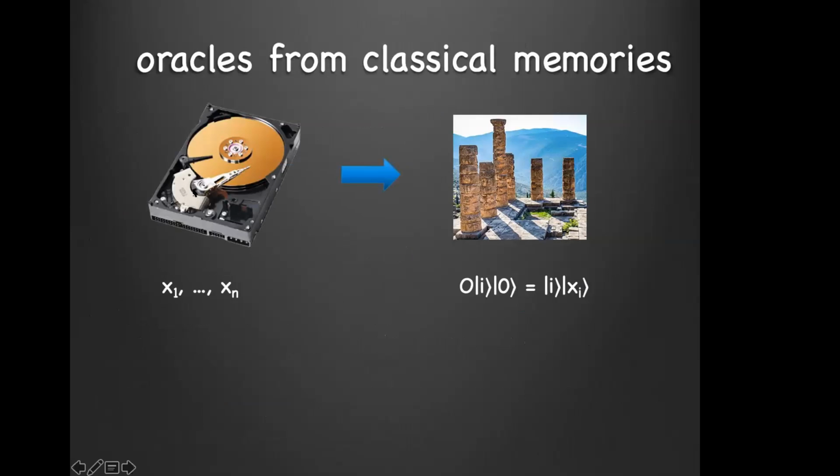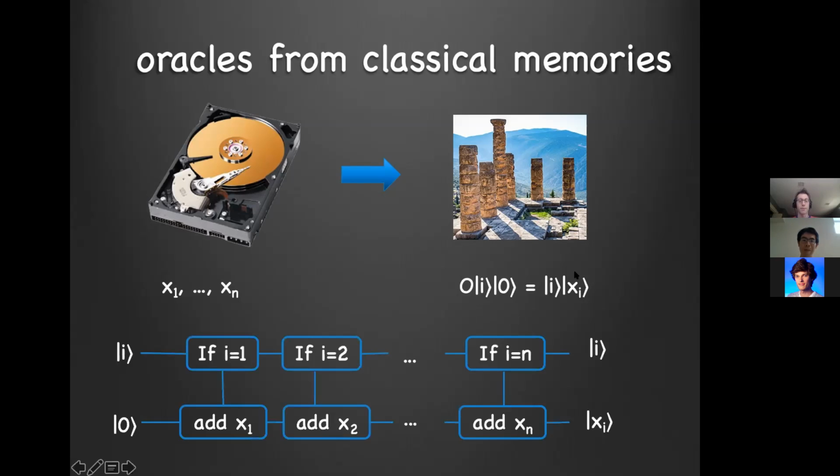Like if I say, look, I have a classical hard drive, that's where my data is stored, x1 through xn. If anyone has a better suggestion for an oracle picture, let me know. This is my picture of an oracle. I would like to turn that into an oracle that I can query, in the sense I mentioned. You give it a quantum register in state i, and it coherently extracts x sub i. So I only know one way to do that in general.